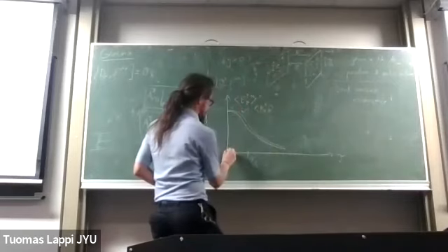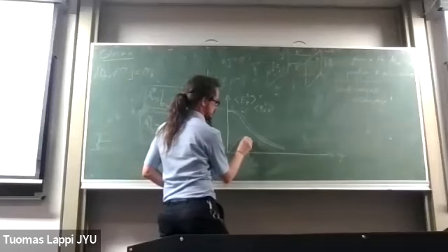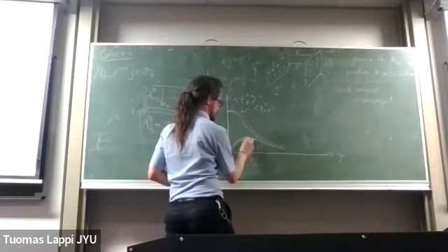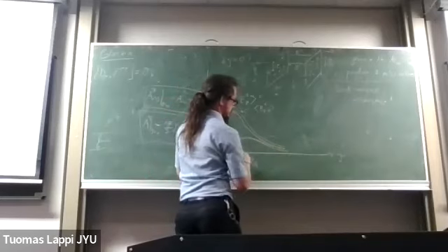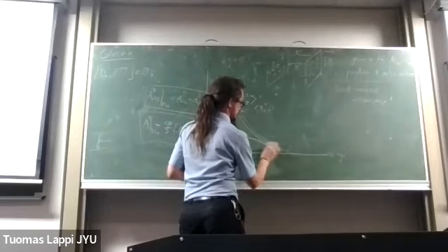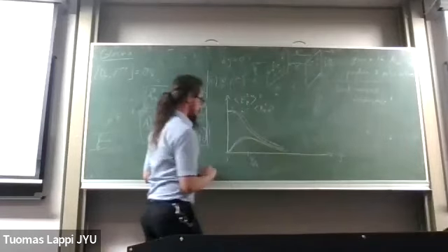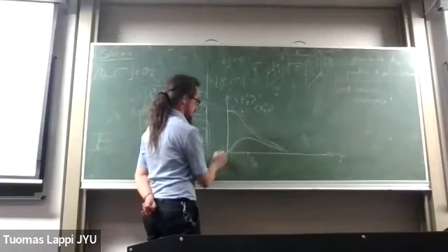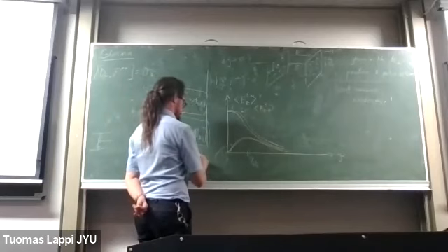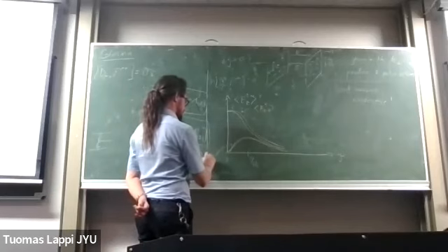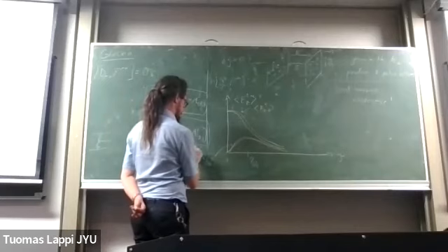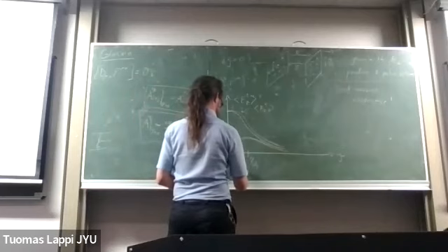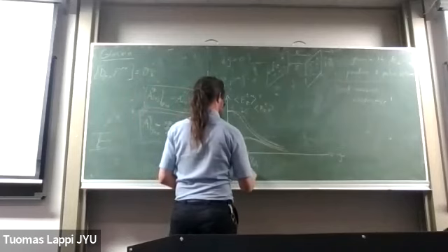And then the other fields, like this, and these are really on top of each other. So this would be now, be careful, the E_x squared plus E_y squared. And this would be B_x squared plus B_y squared.